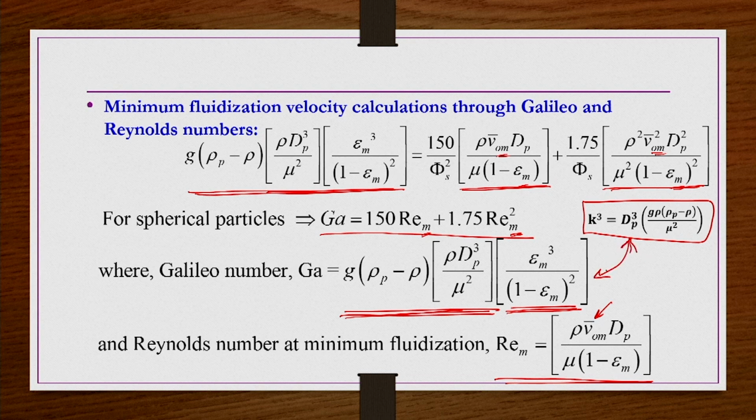Anyway, here K we have found, in case of single particle, if it is less than 2.6, then we say it is a Stokes regime, and the corresponding free settling velocity we have used. If it is between 68.9 and 2300, then we say that the settling velocity is under Newton's flow regime, and the corresponding velocity equation we have used. But in the case of packed and fluidized beds, there is no such sharp transition from one flow pattern to the other flow pattern.